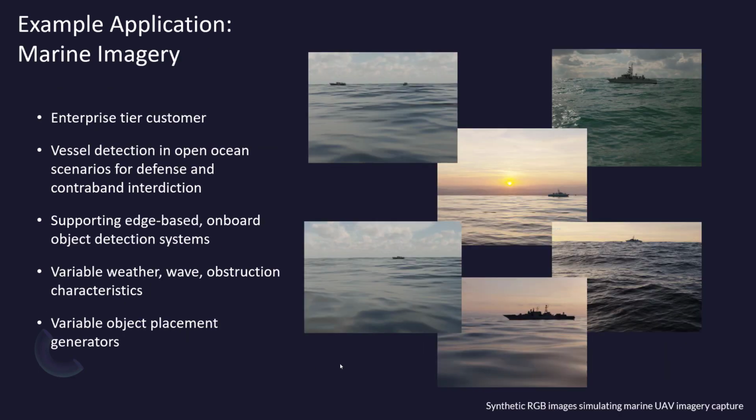Another application of Rendered that was done by a customer called BigBear.ai for the US Navy was to actually generate synthetic images of ships at sea to emulate drone-based data collection. In this case, the customer needed the ability to place a variable number and types of objects, actually in some cases detect components of the ships. So in many cases, the annotation indicated specific parts of ships. And then the customer needed to be able to do this in variable weather, waves, and with other types of obstruction characteristics.